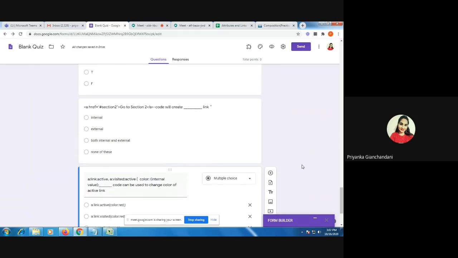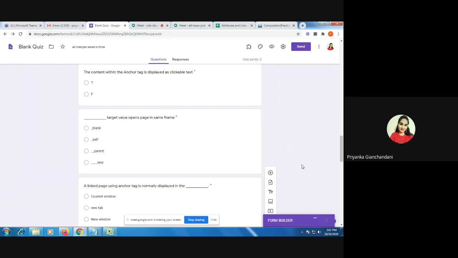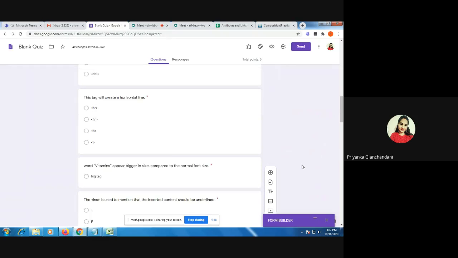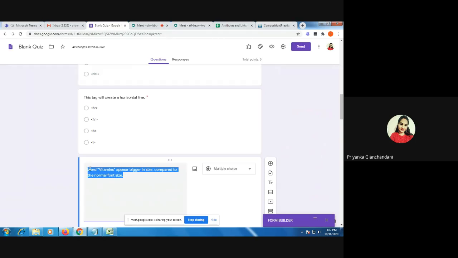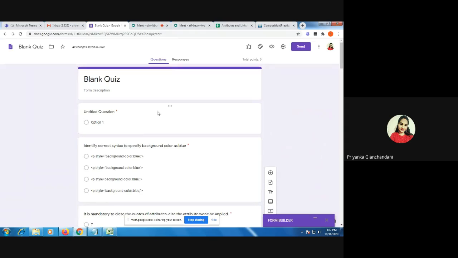If in case you feel that there are certain other changes that you want to make to the question, you can always select that particular question and you can make the changes, right? Like over here, if you see W has to be capital, so I will change it, right? Yes. So now all my questions have been imported.